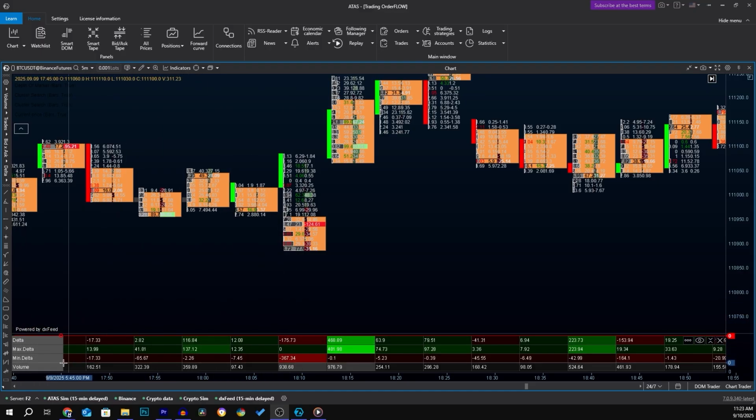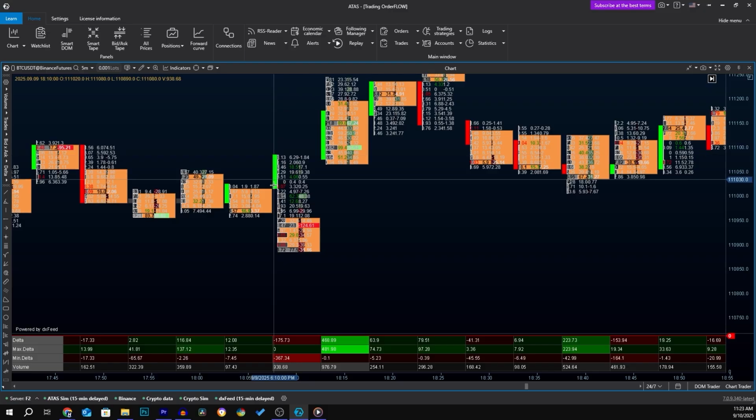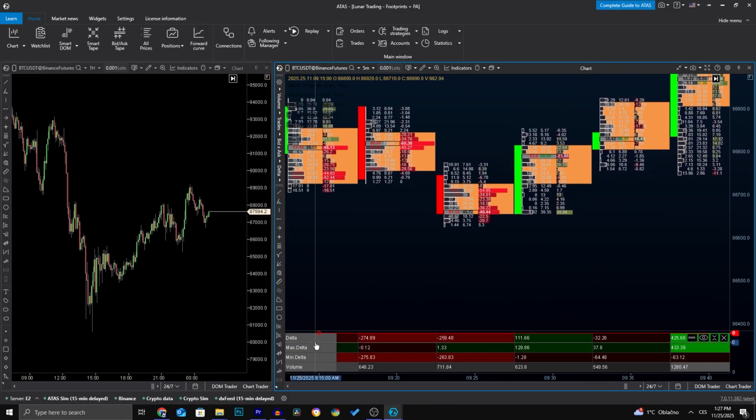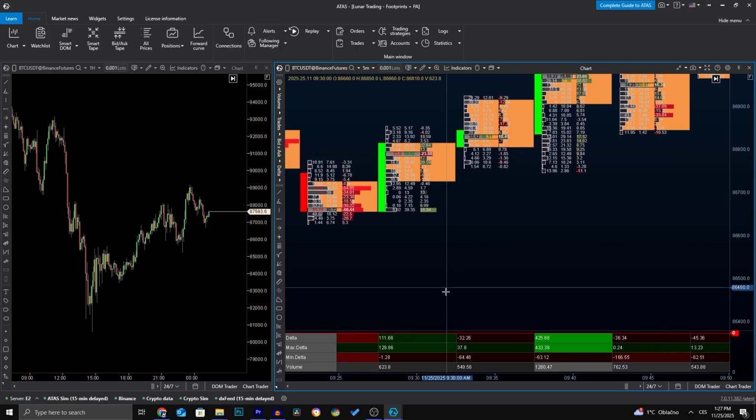What the final delta doesn't show is that during this candle there was a moment when sellers managed to create a peak delta of minus 367. That's what min delta captures. Final delta doesn't. That's why it's so important to also track min and max delta, because it gives you a more detailed view of what is going on behind the candles.